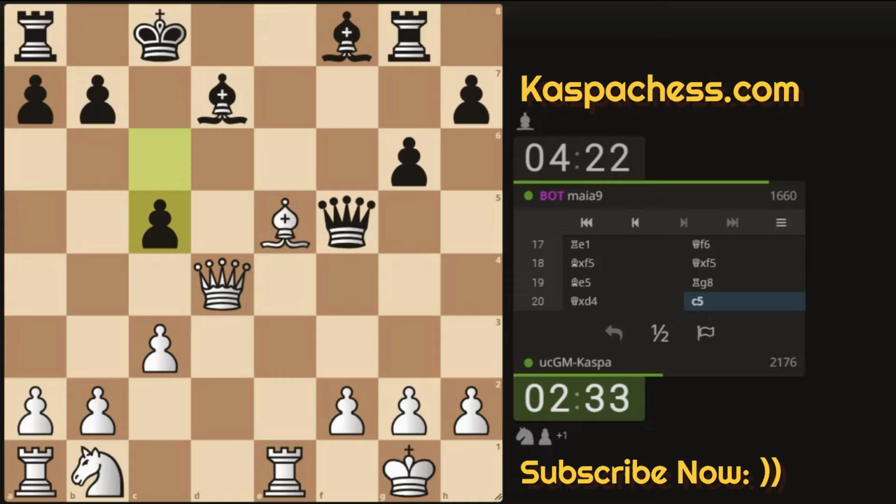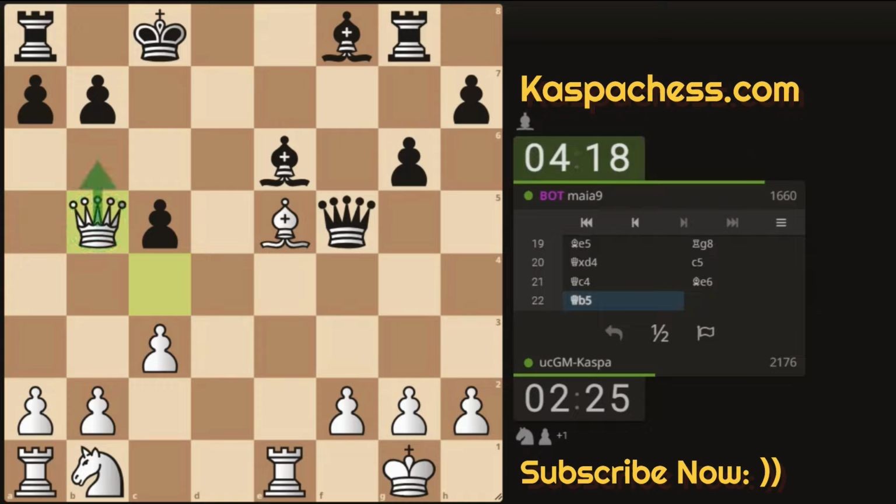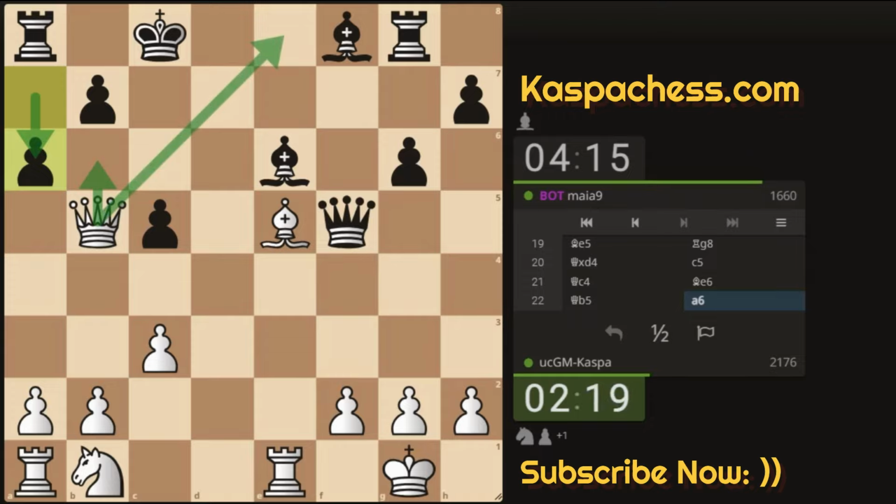So there we see c5 attacking my queen. Queen c4 attacking the rook. Okay, bishop e6. I didn't see that coming. Let me play queen b5. If a6, I have queen b6. Yep, I thought so. Wait a second. Queen b6, there's a mate in 1, right? Queen d8 is checkmate.